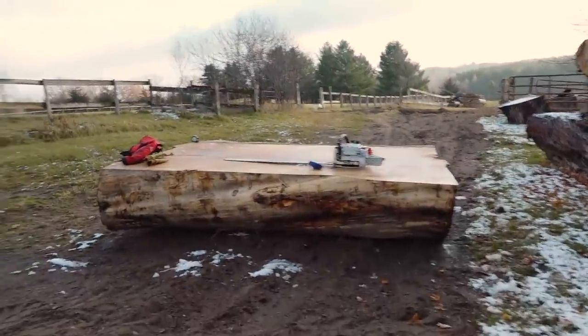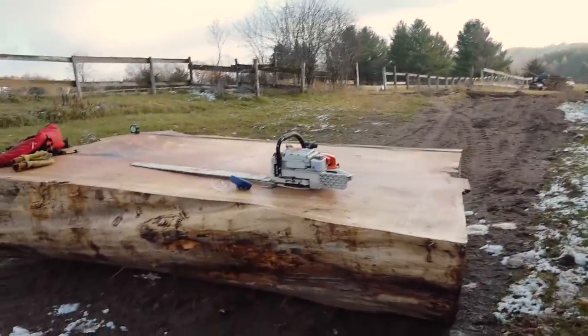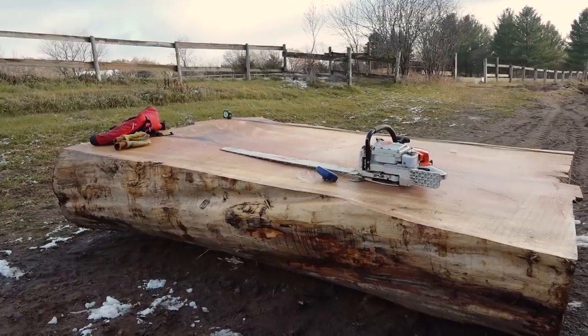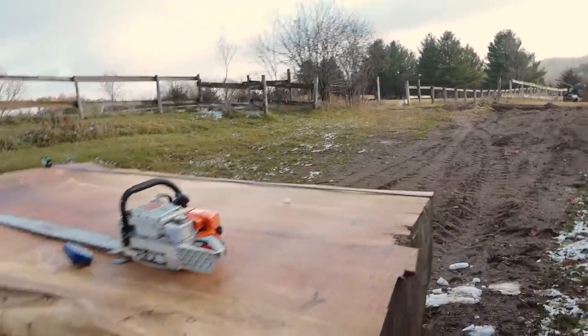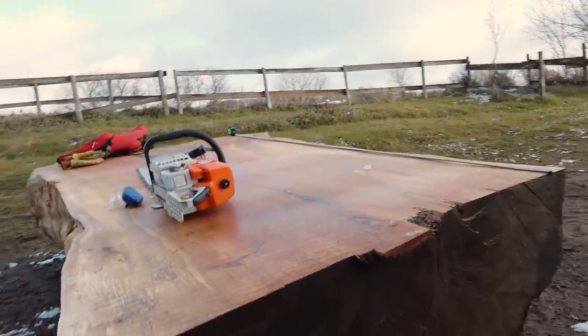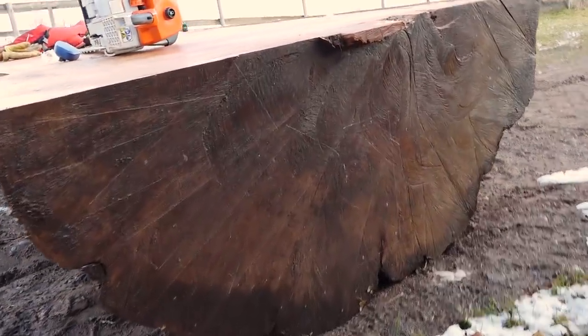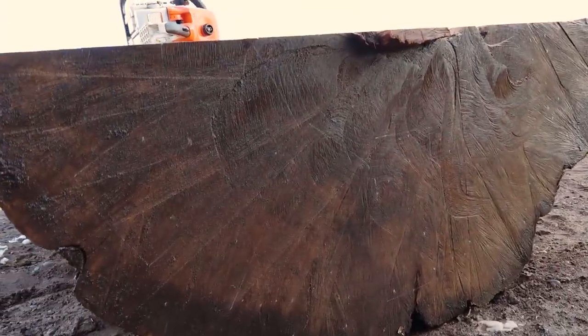Okay, so it's been a couple of days and I've given this a lot of thought, and I think it's pretty obvious what we're gonna do here. I'm gonna try and do my best to cut this thing to preserve as much of this as possible. Actually, now the layout lines on the end of my log here are a little more clear.